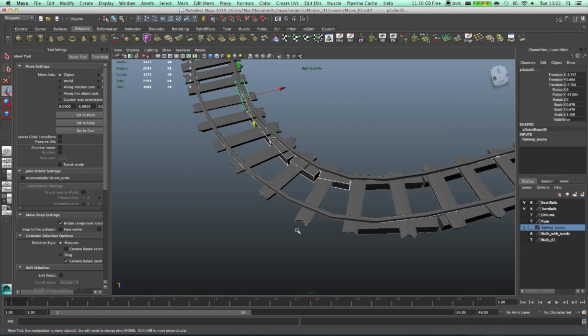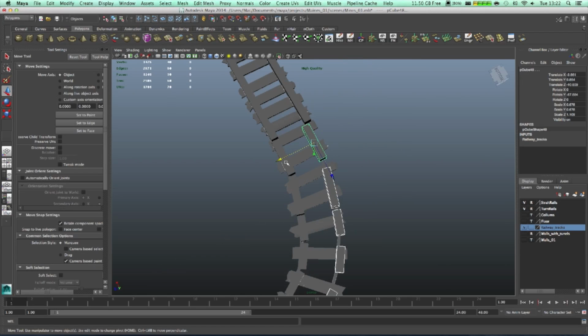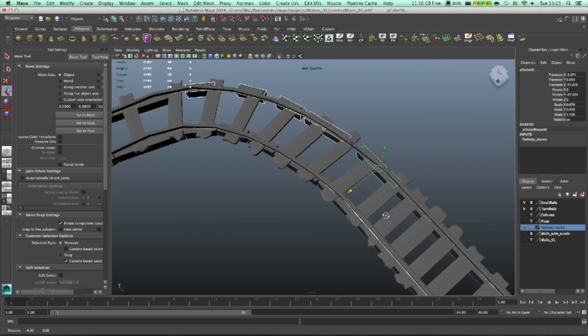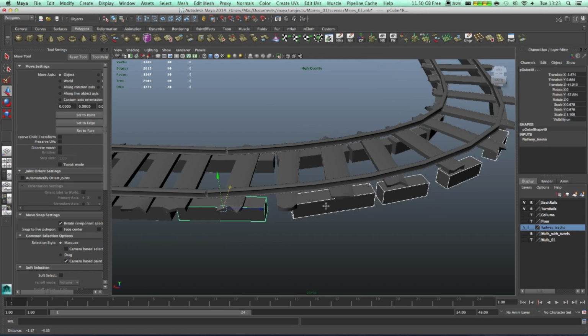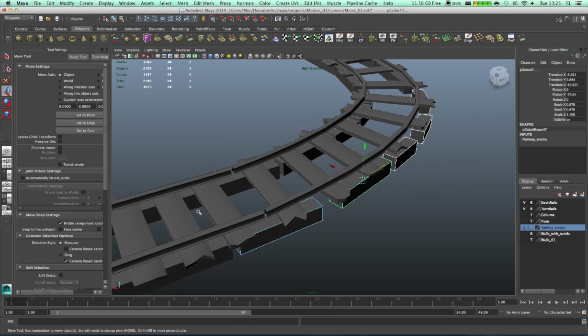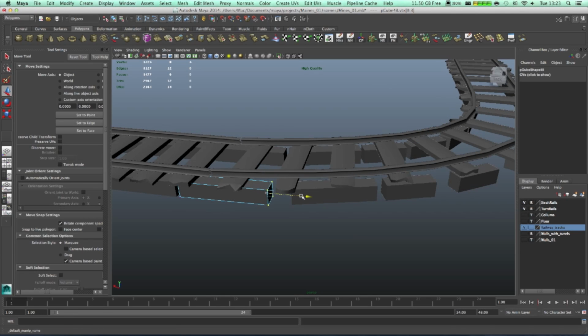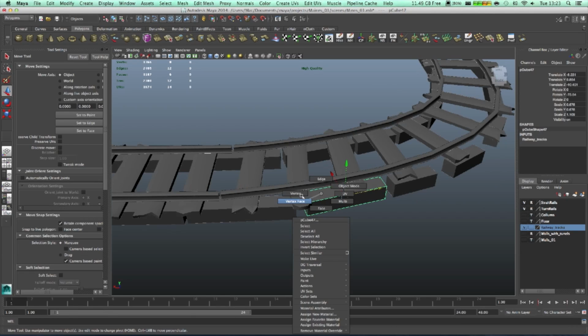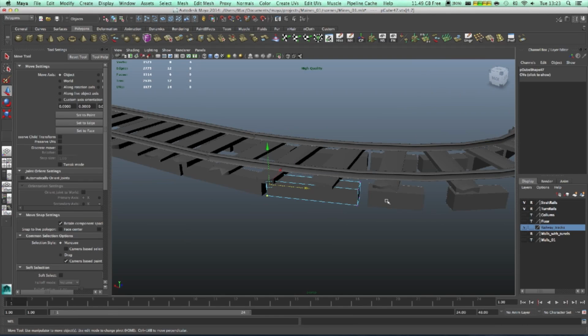Okay, now select all of those, move them over here. As you can see, you need to make them a bit bigger. So don't worry about those spaces.